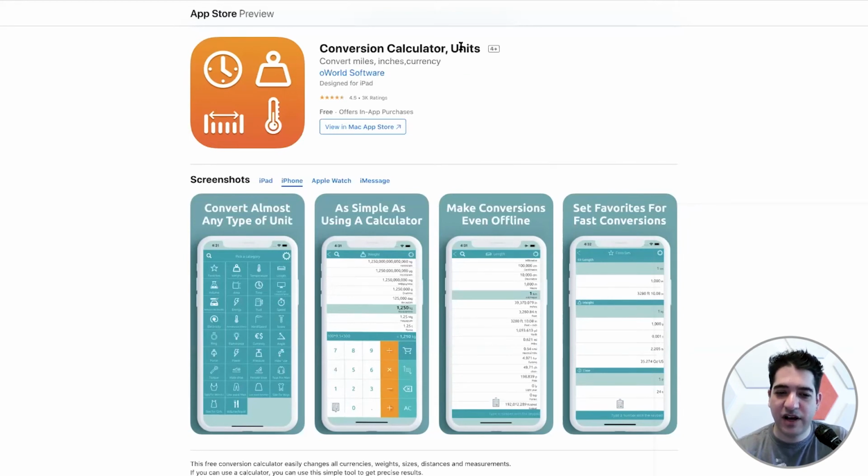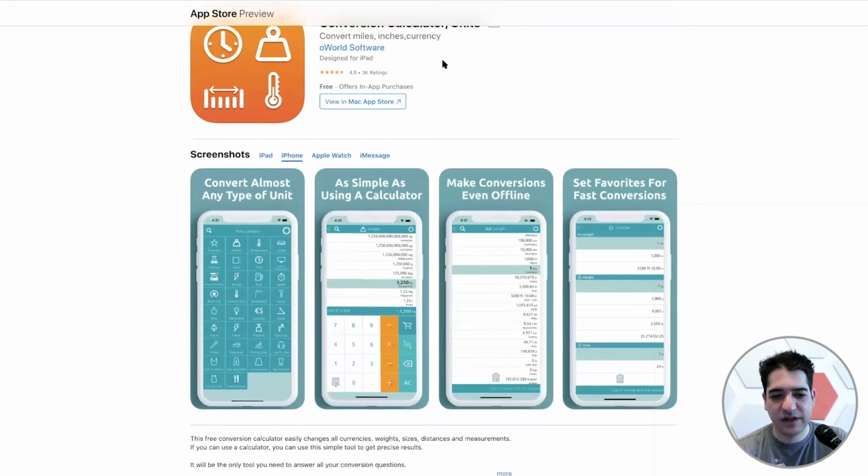And so I already see that the name and the subtitle were made just for the algorithm, but not super optimized. And let me look at the screenshots and see what's going on. The screenshots are actually pretty okay. They're readable. The font is huge, but it works. I don't like this uncertainty, almost any type of unit. I would just say all. The odds of someone finding a unit that cannot be converted are probably really, really slim. So those people, we'll worry about them later.